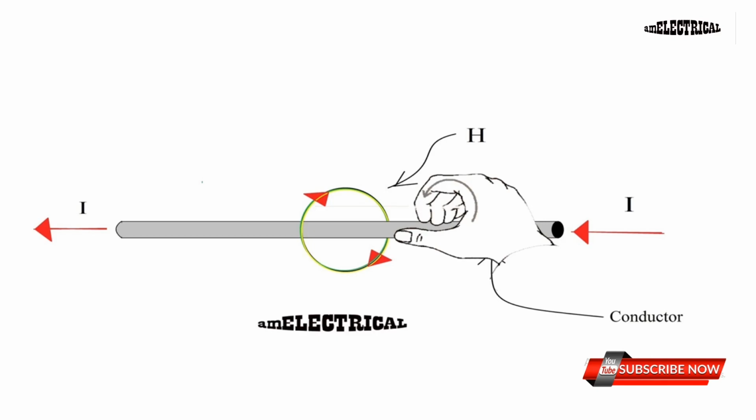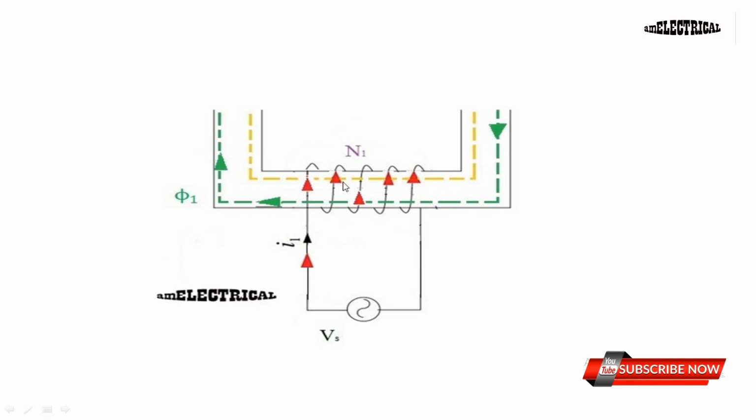Here, when the current is present, the flux direction, and when the flux is present, the generated current direction will be decided by the right hand thumb rule. Now, case 1: when the conductor is straight, the thumb represents the current direction and the rest 4 fingers represent the flux direction. You can see here. And in case 2, when the conductor is circular, which is the case in a transformer, the thumb will represent the flux direction and the rest of the fingers will represent the current direction, which is flowing through the transformer winding.